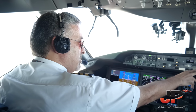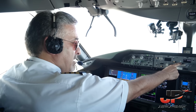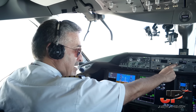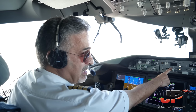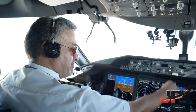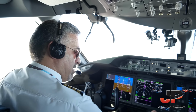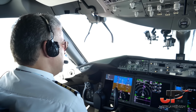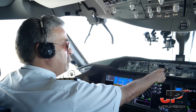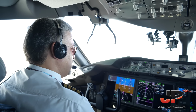So my action in the MCP will be, if there's no traffic on TCAS below us, I will select the speed, present speed, then coming back here, make sure, and flight level change. Checked. Make sure the power will go down. Okay, if not, I'll put the thrust lever back to idle and extend the speed brake. And later on, I will fine-tune the altitude and the heading, and make sure if we have no damage, I'll go to maximum speed. Okay, and power as well.